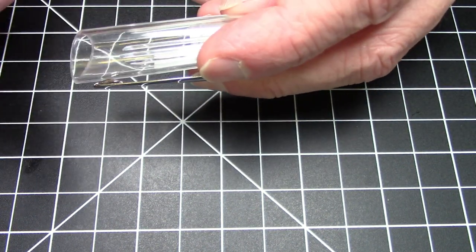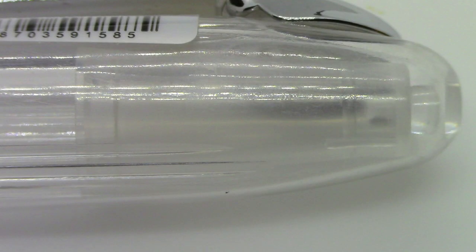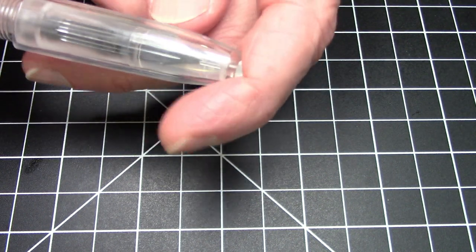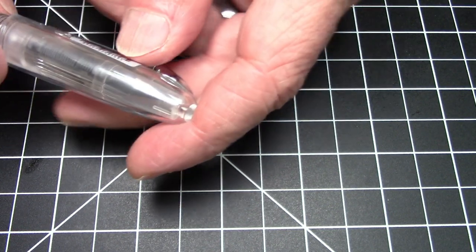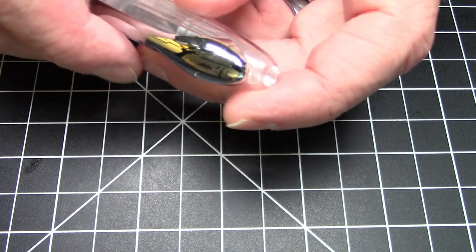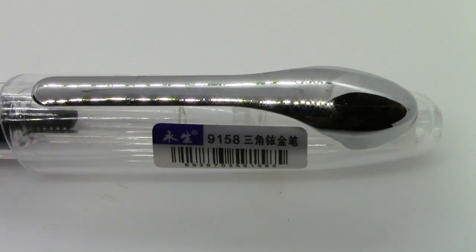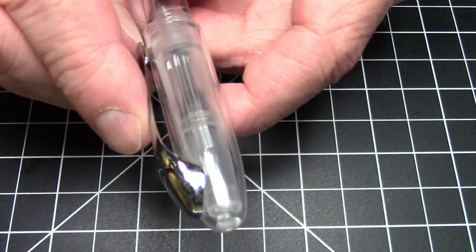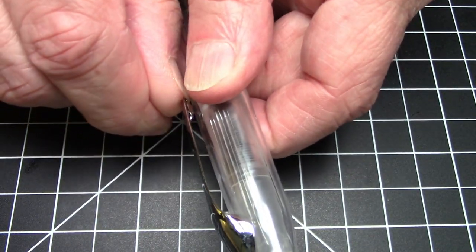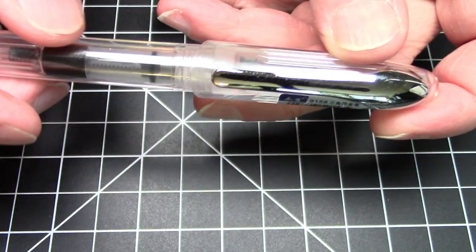One thing it does have, which is super nice, is this very effective cap liner in the cap. When you cap the pen, the top of the section does click into that liner and does work quite well and is very effective. The clip is a substantial clip, very bulky up top where it's connected and then tapers down. It is very, very stiff. It has almost no give to it at all.